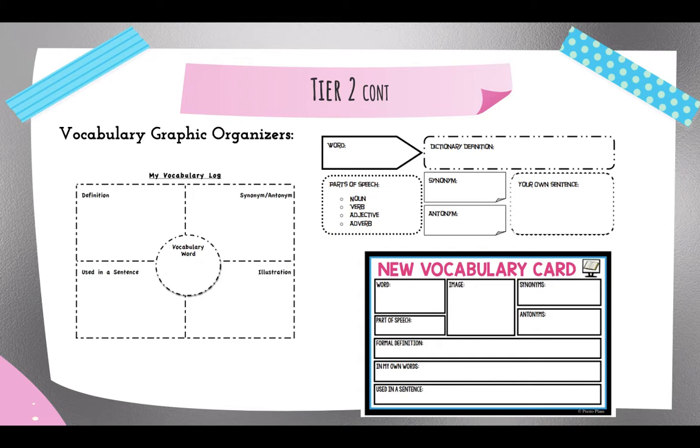Vocabulary graphic organizers. Using graphic organizers is a good way to help the learners see the information in a visual format. Learners are able to make the connections between the word and the meaning of the word either through pictures or sentences and other forms of the word. Learners can keep a binder or folder of all the new vocabulary words to refer to later. At first, tutors should allow the learners to write information in their native language. As they get a better understanding of the English language, you can have them switch to English.